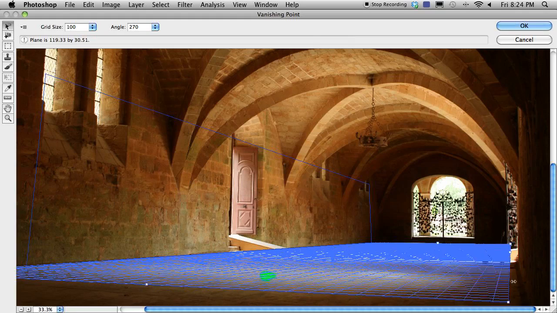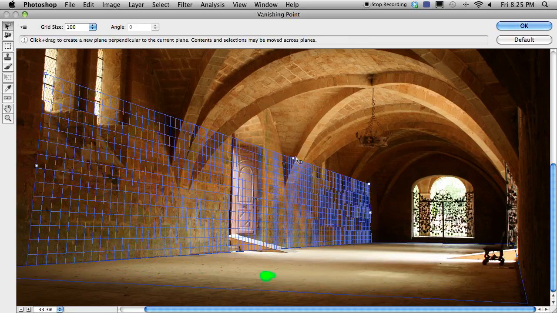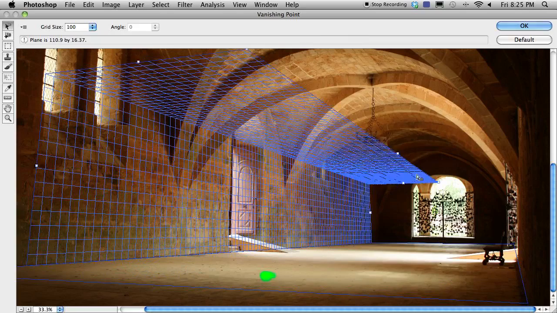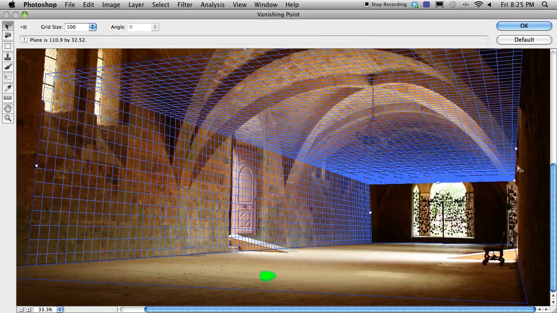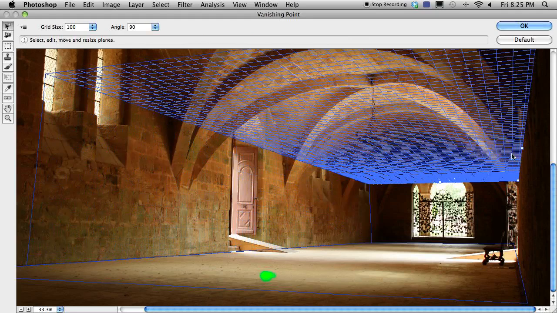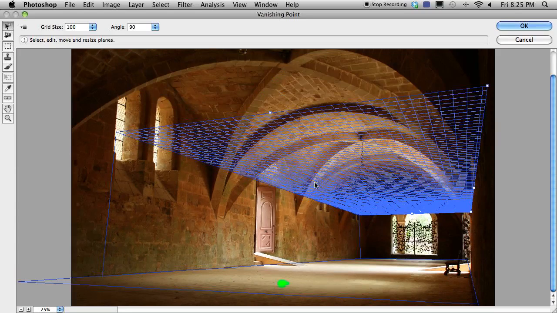And you should be able to do the same thing with the ceiling. Like if you wanted to hit Command and click on the ceiling and click this guy over here, you should be able to bring this back over here, and where it hits this wall, bonk, that's the exact same height. So right here is the same height as this wall is over there, which is very, very cool. So we're basically building in perspective and using it to calculate whatever's going on in here.